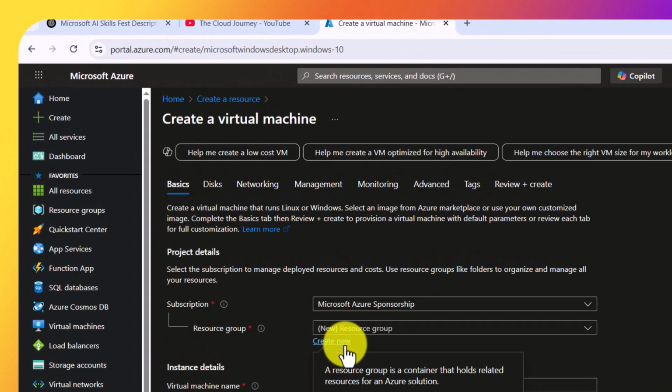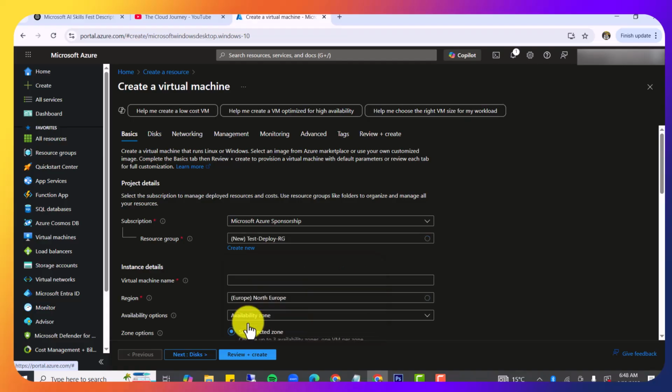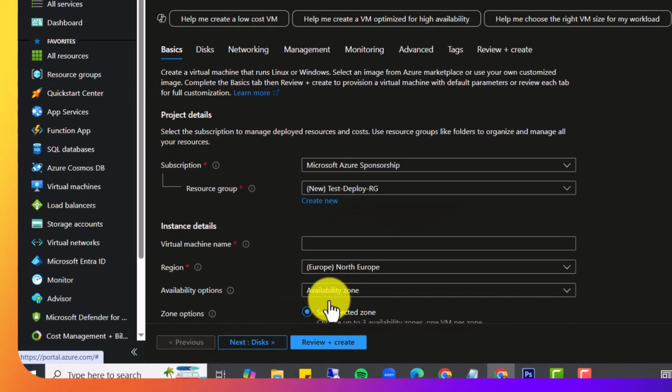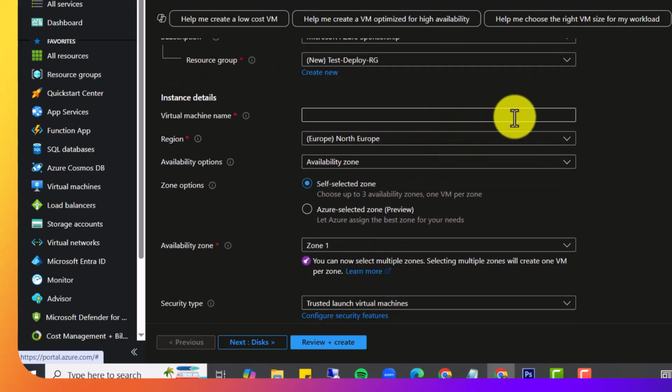Oh, I'm supposed to create. Okay, so tests deploy RG. All right, so I just want to create this new resource group. A resource group is more like a logical container that keeps all your resources. So your VM can be there, your storage account, and everything can be in this container. That's the name of the container I'm using. If I want to delete, I can just delete the test resource group, and that's it.